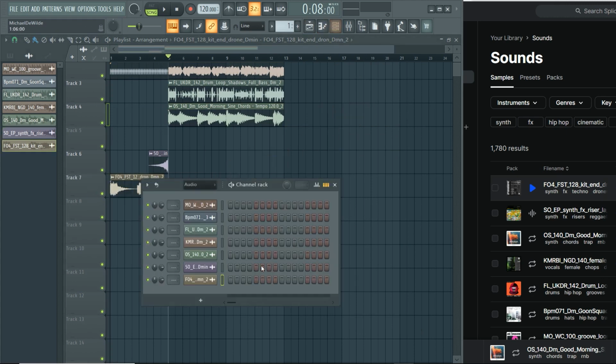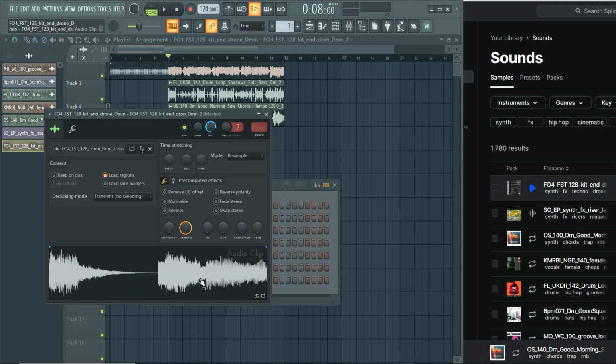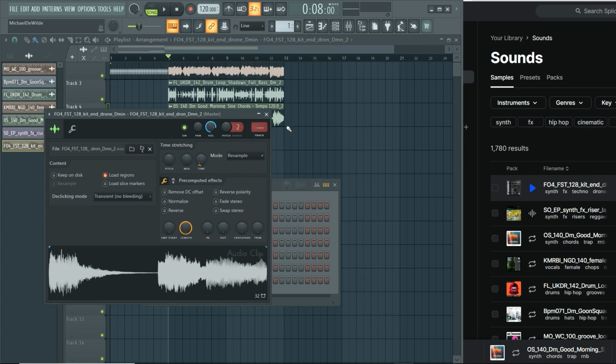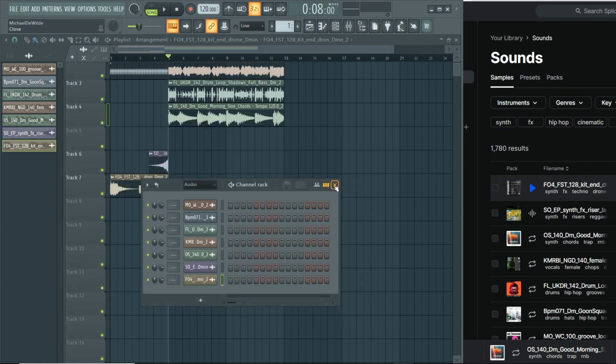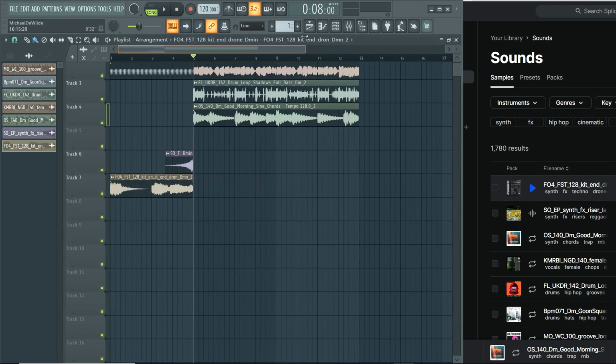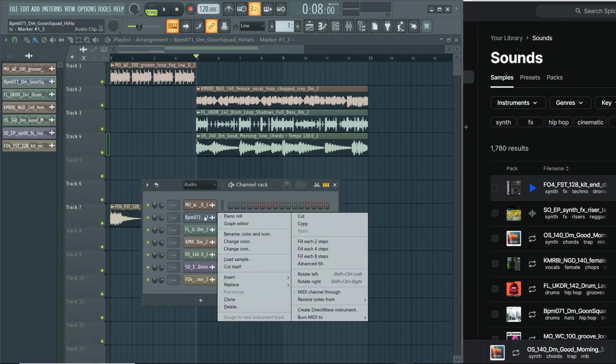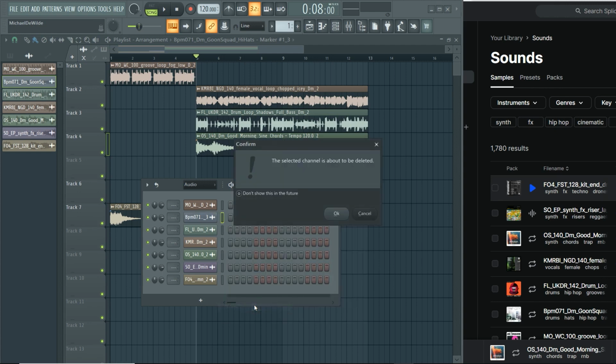And we are going to pull up the channel rack, right click, left click on time, auto detect 128, and it's already on resample. Perfect. So now we're in our full grid here. Remember, this hi-hat was a little quirky, so I'm going to delete this. And that was our second loop, so I'm going to just delete that here too.